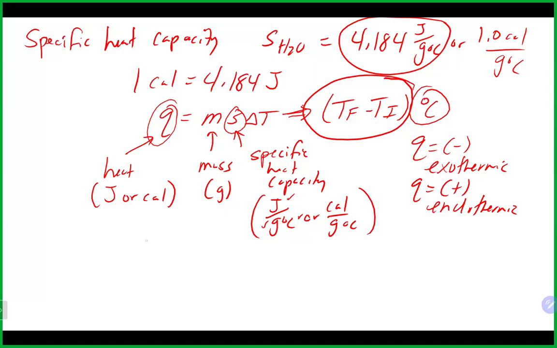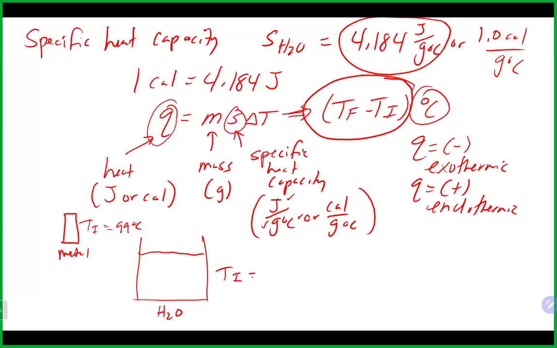We finished up, I think, talking about the idea of this transfer of energy. And remember that because we do know the specific heat of liquid water, it is oftentimes used to figure out how much energy is being released, for example, in a reaction, or how much energy, say, a piece of metal is releasing. Like we talked about last time, if we had a piece of metal that was at a higher initial temperature than, say, our water's initial temperature here of 25 degrees Celsius, when we throw that in there, in this particular example, it is the metal that's going to release all that heat and energy to the water.